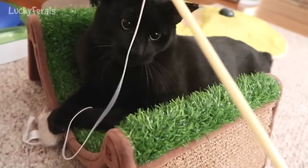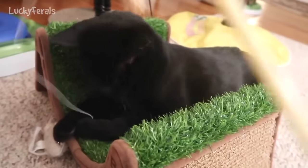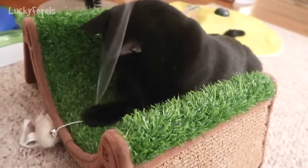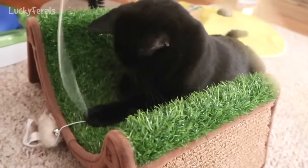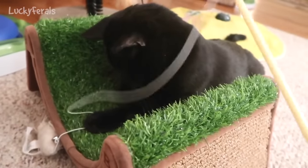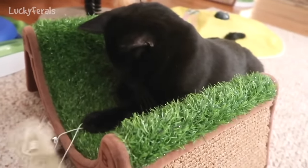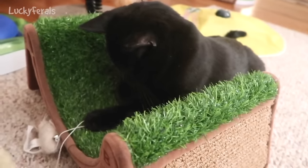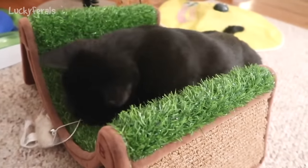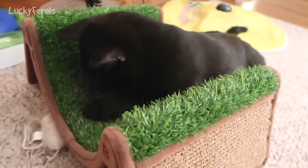Now, of course, that happened because Boo did not come around nearly as much as the other cats did, especially Stella and the kittens. Stella and the kittens came around every single day for all of their meals. They slept on the patio. Stella and the kittens had the exact same progression that Boo did this past summer, when Boo all of a sudden came around every day for all his meals and started sleeping in the apartment and spending all his time on the patio. That's what Stella and the kittens did the year before.